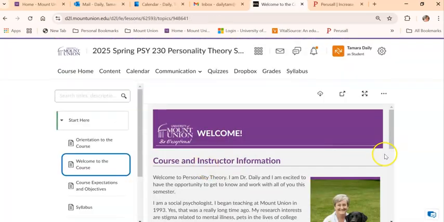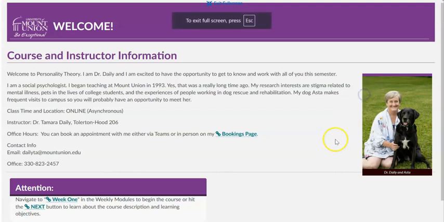In the Welcome to the Course module, notice there are these buttons here for downloading, going to links. This one here enlarges what you're seeing on the screen, so you may want to use that a lot. This page, the welcome page, has my contact information and the location of my physical office.